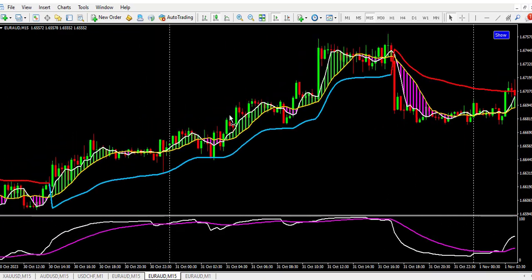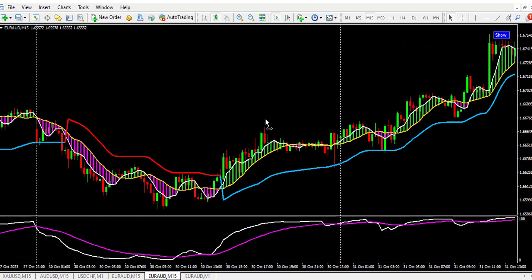Now let's look for another signal. Here is another buy signal that was generated here. We have the first indicator change to aqua color, and this histogram change to green, and it's above the aqua color. It turns to green and it's above the aqua color. The signal is confirmed with the two indicators. Then when you check the indicator window, this did confirm the indicator also.